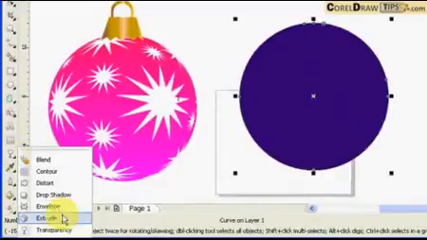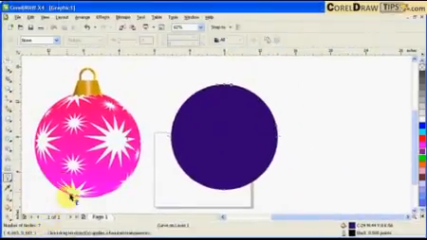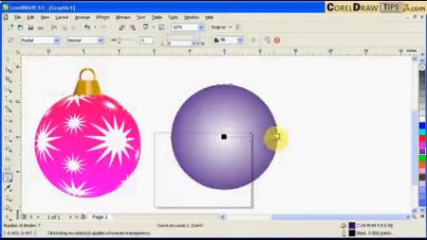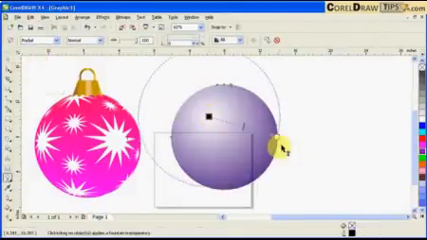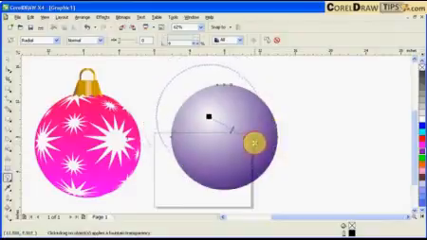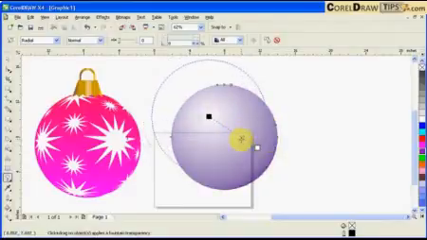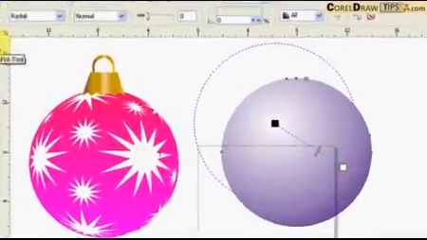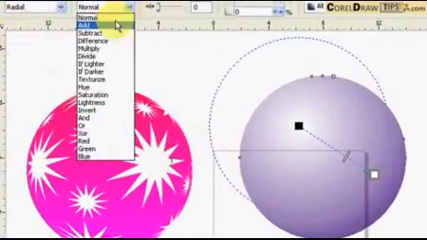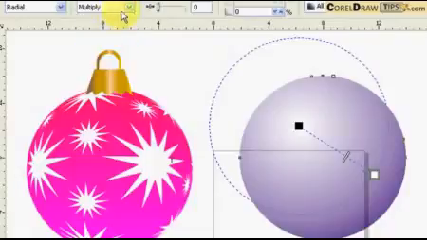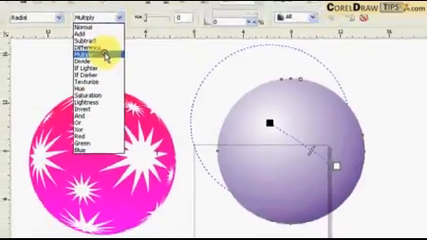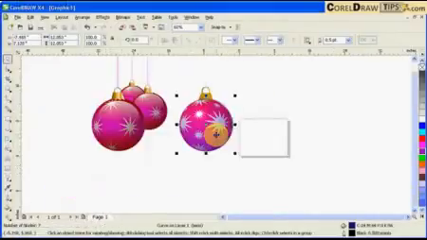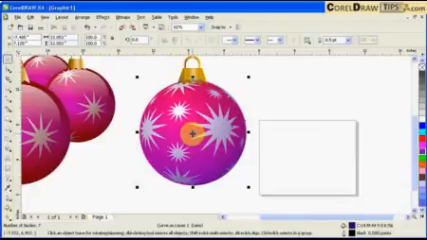So you go to your transparency tool and you make it radial, okay, and then in radial you can actually adjust your lighting, okay. And then I would suggest this one here in the property bar, you click on multiply, and then this one you can move it over here and see if you like it, okay.